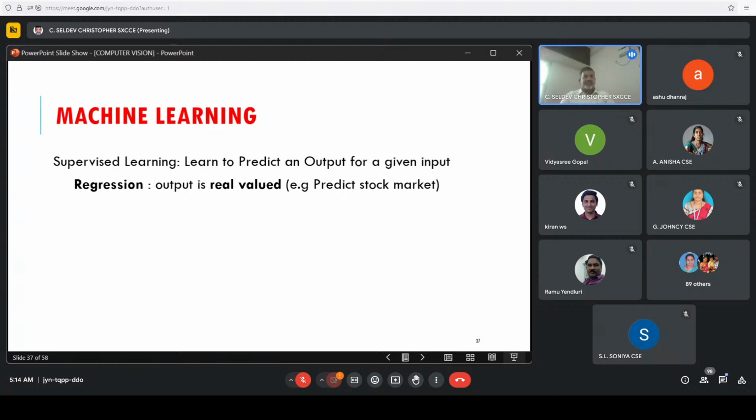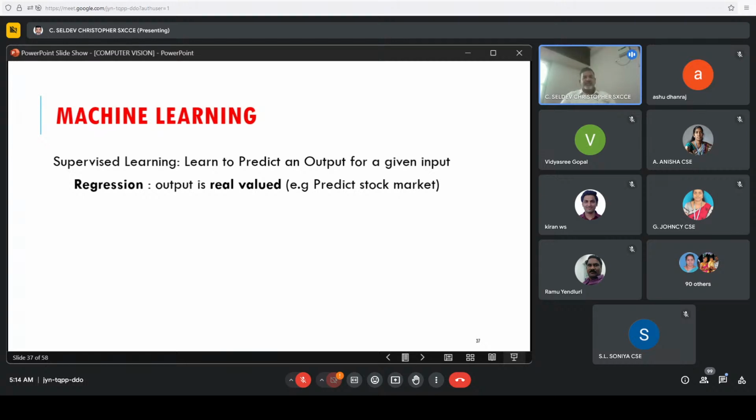Normally, it will be used to predict the stock market, right? Normally, we will have a real value. So if you give the input, this is the output. So it will give you today's stock market prediction like this.